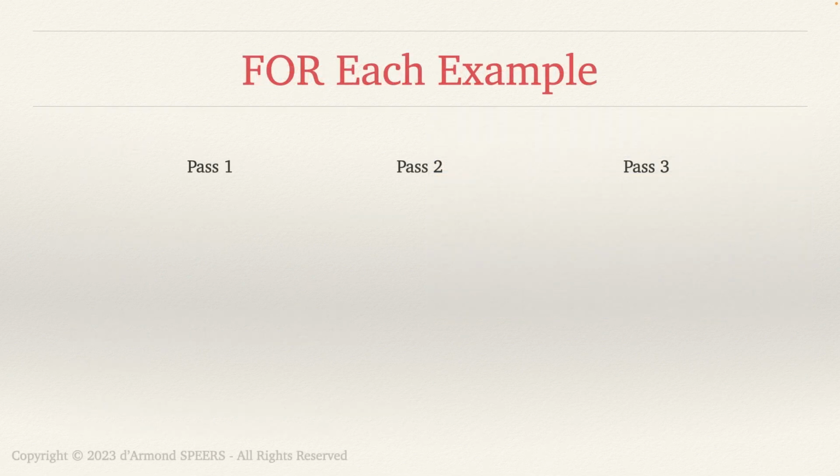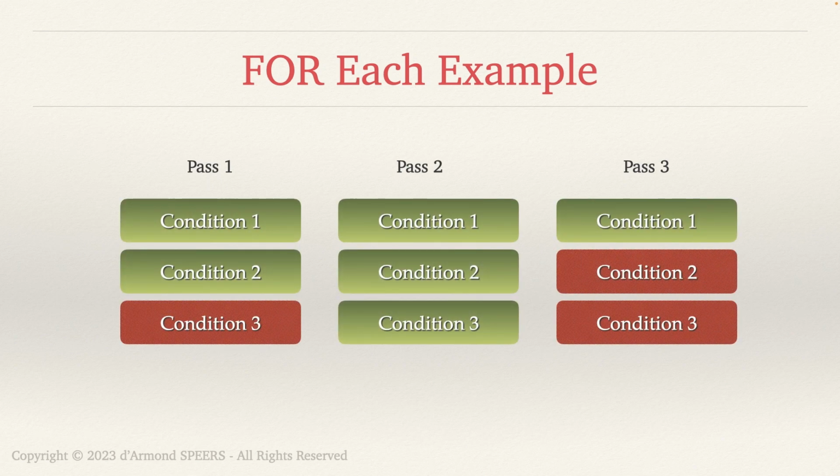Okay, I know that that's a little bit hard to follow, so let's look at some examples. Let's consider a loop with 3 passes and compare each of the set types, the for each, for while, and for until. In the for each loop, all conditions will get evaluated for all passes through the loop, regardless of whether they evaluate as true or false.